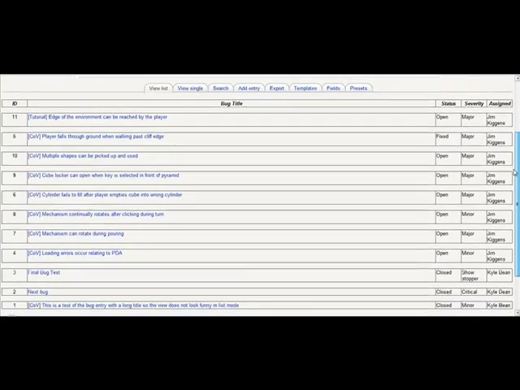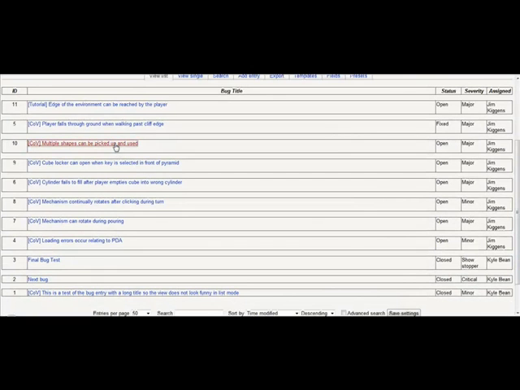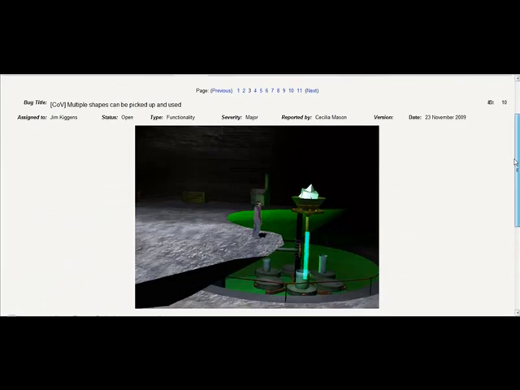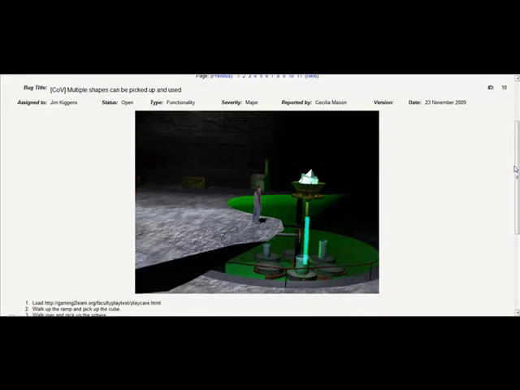And let's take a look at Cecilia's bug that she put in the database. So her bug was that multiple shapes can be picked up simultaneously and placed in the funnel.